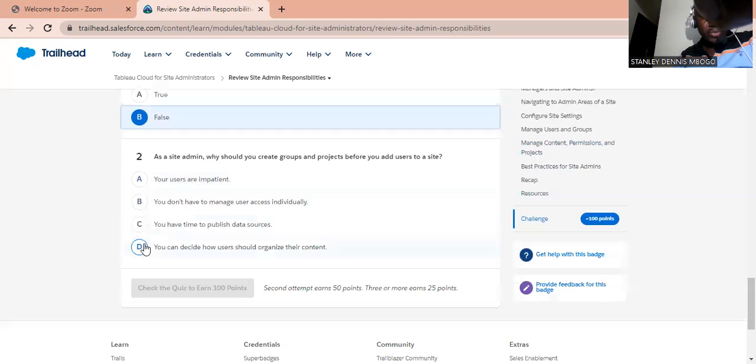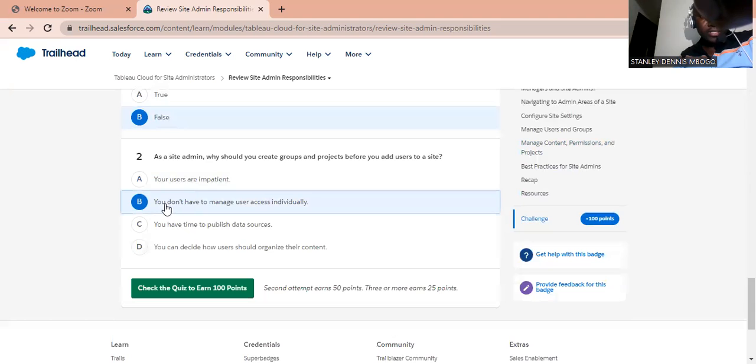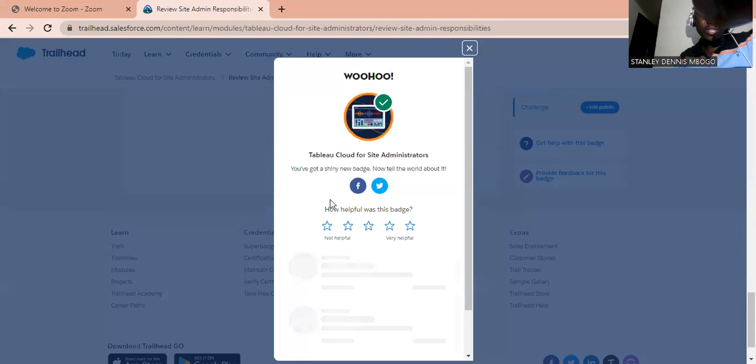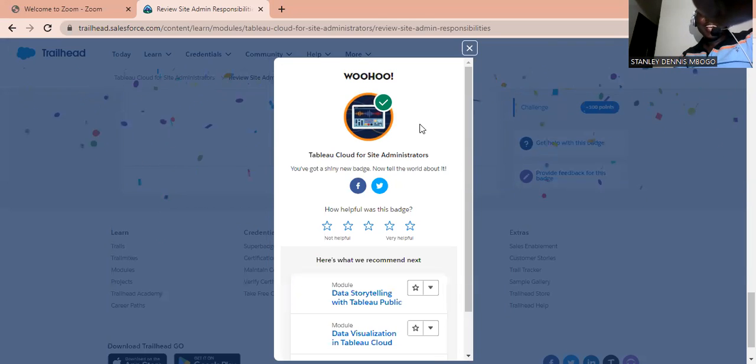So based on these 3 options, I see B would be the right answer. You don't have to manage users' access individually. So I'll check the challenge to see whether I've got it right the first time so that I can get 100 points. So when I click that, yes, I've got it.